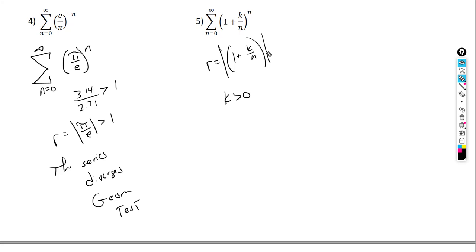So if k is greater than 0, so 1, 2, 3, 4, 5, and whatever, then what's going to happen? Then this is going to be some value plus 1, so r is going to be bigger than 1 when k is greater than 0, and thus the series diverges. If k is less than 0, meaning k is now negative, and n is positive, and this is going to go up and up, k could be -1, it doesn't really matter, but 1 plus -1 over whatever is going to be smaller than 1. So therefore, r is going to be less than 1, and therefore the series converges. So again, we've got to understand and think about what it's actually meaning. So the series will converge if k is less than 0 and diverge if k is greater than 0.